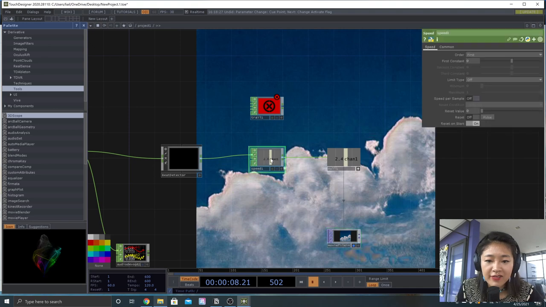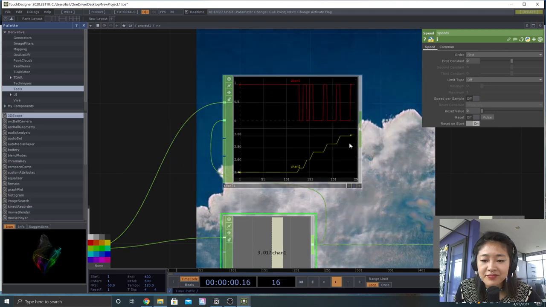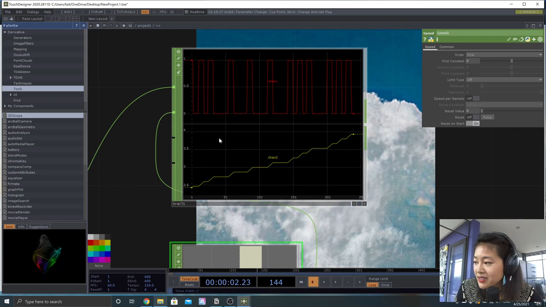Cool. And now that we've added the speed node in, if we want to see what's going on, we can add this trail node to just examine what these signals look like. So I'm going to see what my beat detector original signal looks like, and then I'm also going to see what my speed signal looks like. I can make this bigger. Essentially what the speed node is doing, as you can see on the bottom, it isn't working, it just turns red.